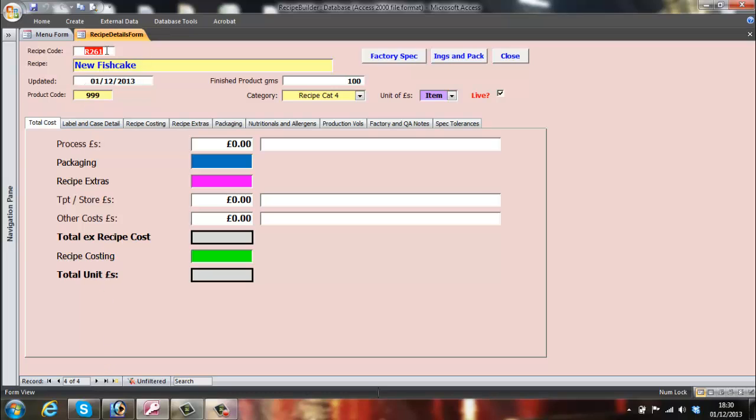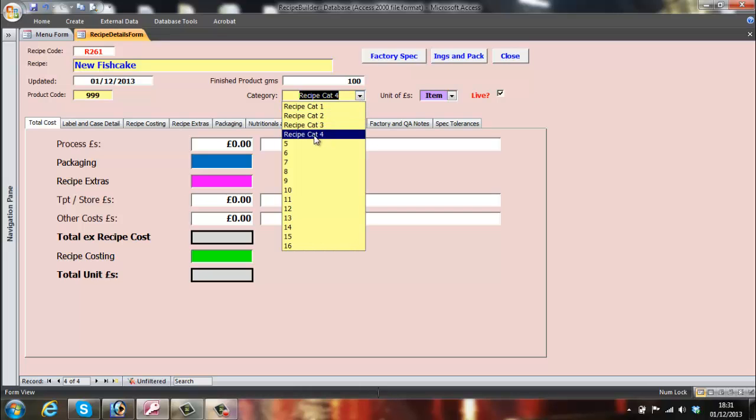The system automatically gives it a recipe code which is unique to this particular recipe when it's been updated or when it's been loaded, and also another reference you can manually load which will give it a product reference you may want to use in your business. I'm talking about a finished product weight of 100 grams, which I put in there, and you can determine whether you're talking about cases, items, or you can work in weight in terms of kilograms or as pounds. I'm doing items here, so an item is 100 grams, and I put it into recipe category 4. Obviously you type in here what you want, but that's just a make do category.